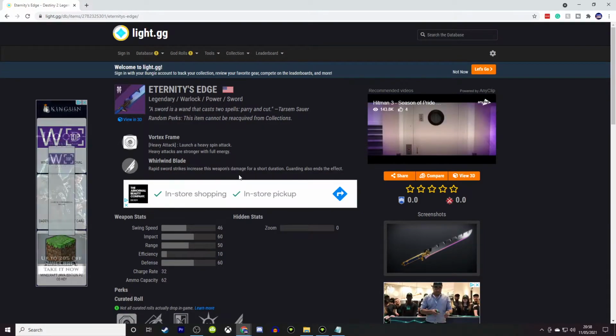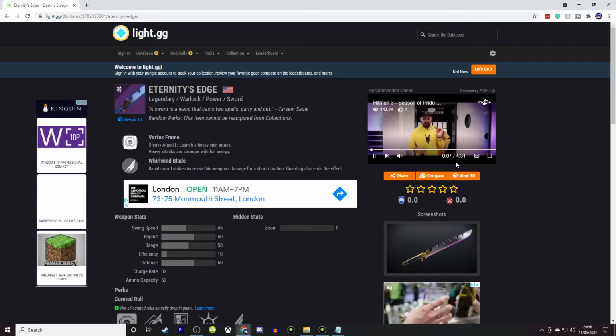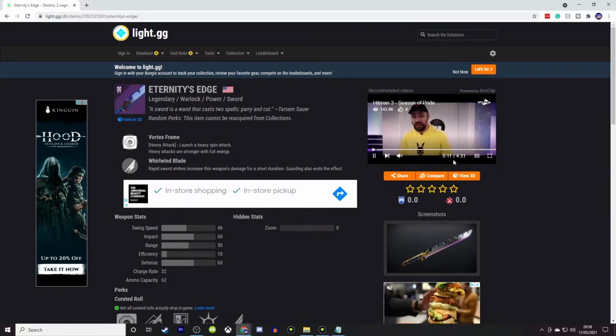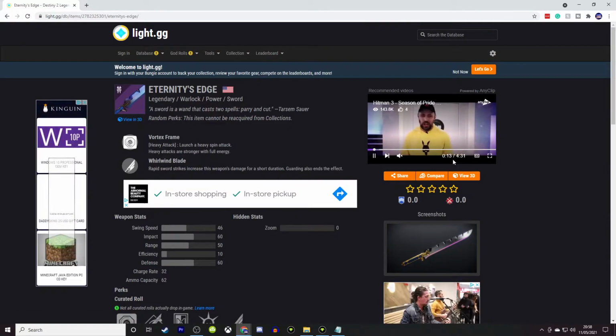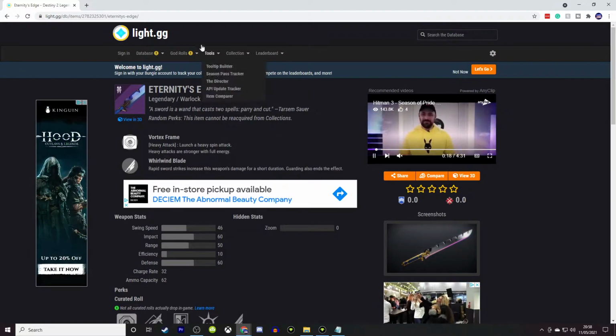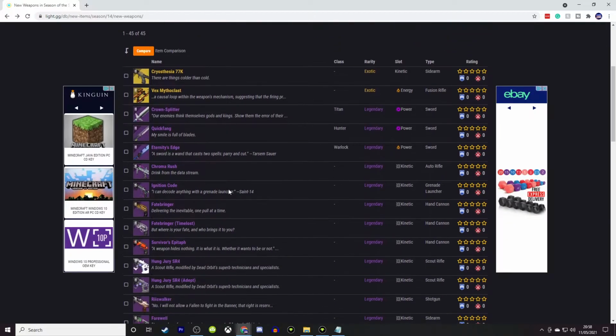And finally, for the Warlocks, we've got another class sword. This one is Eternity's Edge. This one is a vortex frame, so you launch a heavy spin attack, and heavy attacks are stronger with full energy. Also comes with Whirlwind Blade, so rapid sword strikes increase this weapon's damage for a short duration, and guarding also ends the effect. Really good. We got the class swords coming back.